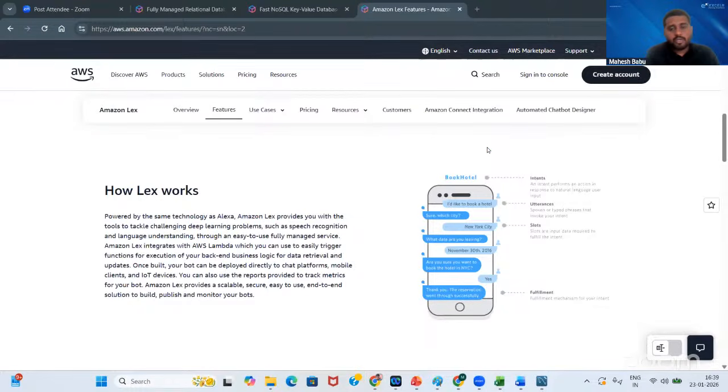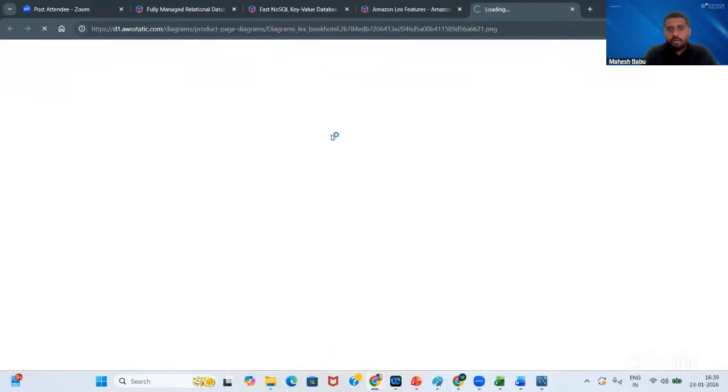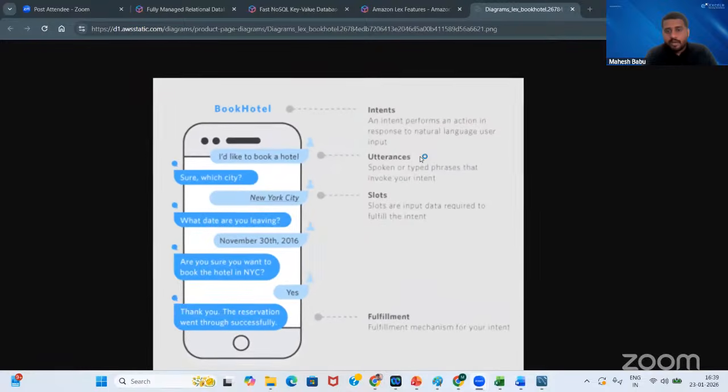Exactly, ma'am. Through commands. Hey Alexa, play song. Hey Alexa, do this. In a similar fashion, it is a virtual assistant based upon the user inputs. In the similar fashion, we have a chatbot designed here. So this is a sample chatbot. Yeah, speech recognition. Here we have a chatbot as well.